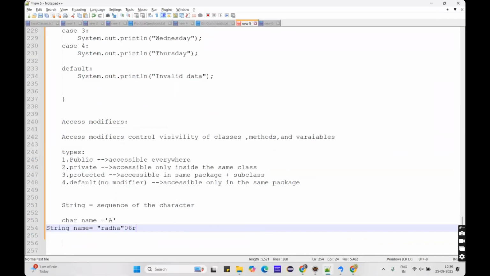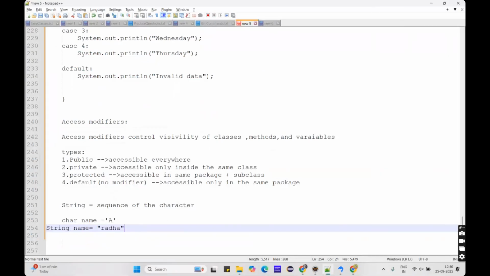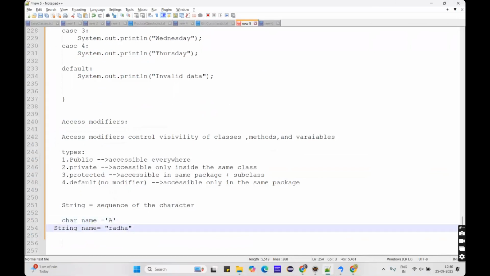Here the character is nothing but a single alphabetical character. The string is nothing but a sequence of characters itself.